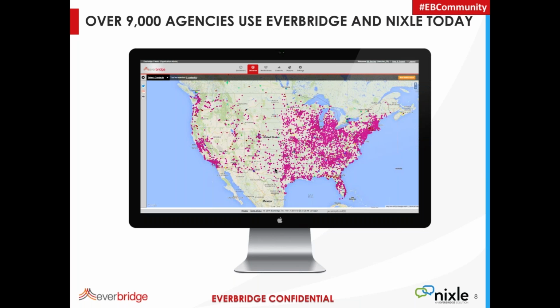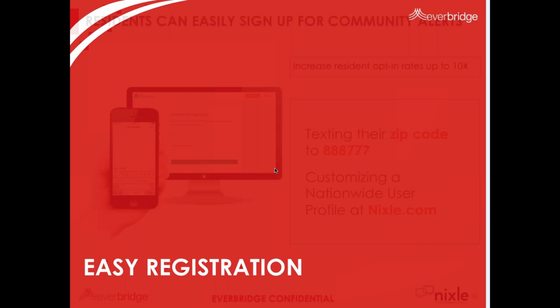So we're just over, I believe, 8,000 agencies across the US, so a very, very large footprint of agencies using Nixle and Everbridge, right? So it's a combined network effect, and I'll get into what that means right now.